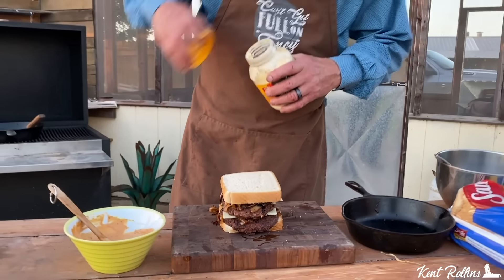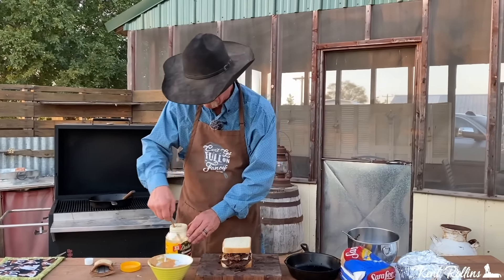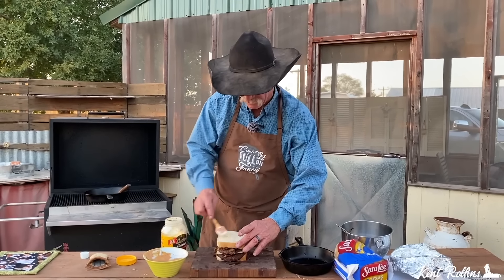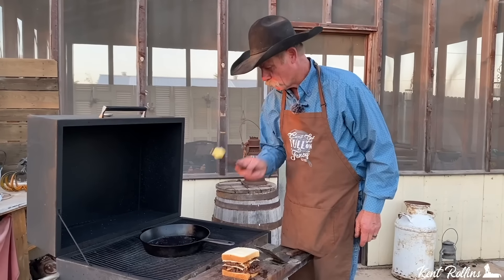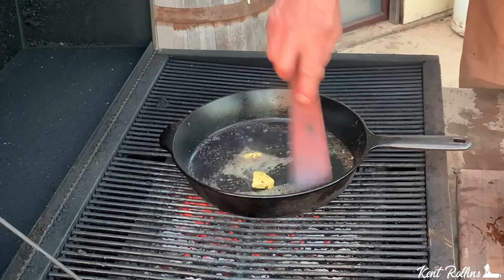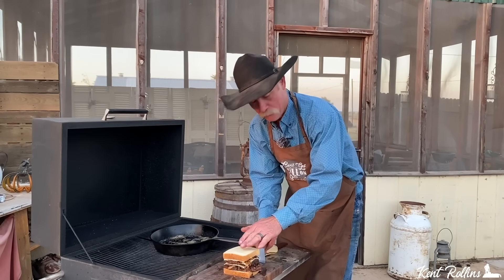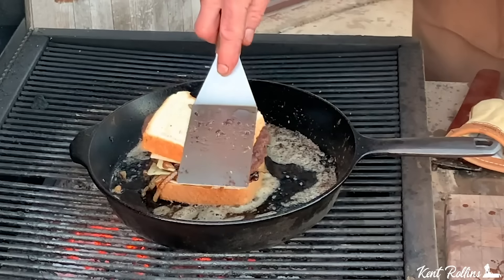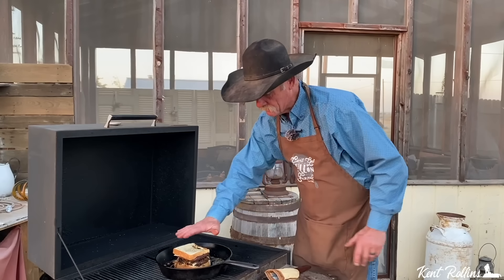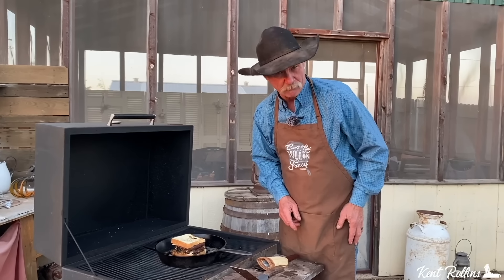Now a thing that is going to help things toast better and taste better: a little dab of mayonnaise right here on the side that is going down to the cast iron first. More butter — put her in there and rub it all the way around, getting some of them drippings. Take your little spatula, scoop under here precisely — mayonnaise side down first — and give it a little mashing. A lot of places would tell you if you've got another hot cast iron skillet just set it right on top so you're toasting both sides at the same time. But this side has got to have some mayonnaise on it too.